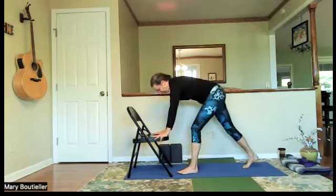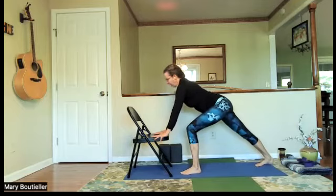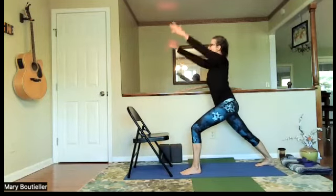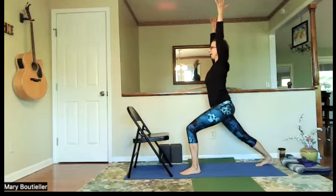Step forward with your left leg. Be careful that you don't step too close to the chair. Find your lunge on this side, hands to knee. Inhale, reach up. Find your breath. Nice high lunge, everybody. That's it.